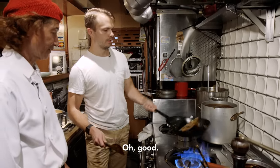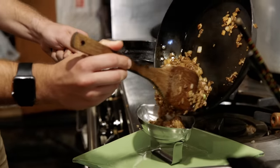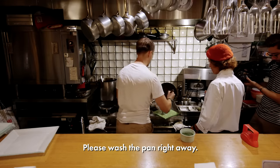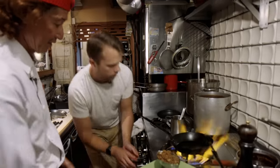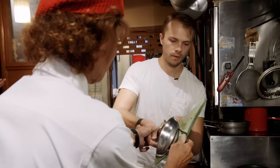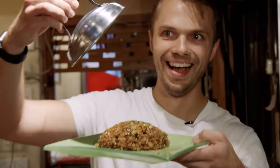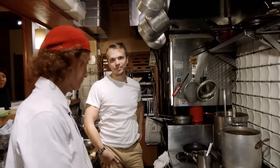Oh, it's good. Making a giant mess. I'll knock it down. Oh, I have rice sticking. Then wash the pan right now. Okay. This? Yeah. From there, turn this on. Good. I'll wait for the next time. Oh, it's beef. Okay. Cool. Man, that looked like the easier half of this.